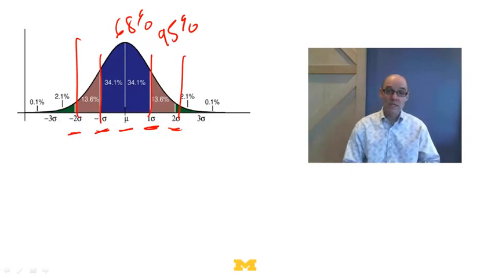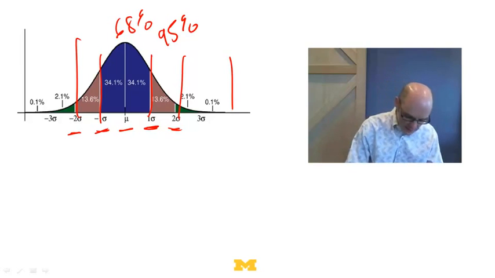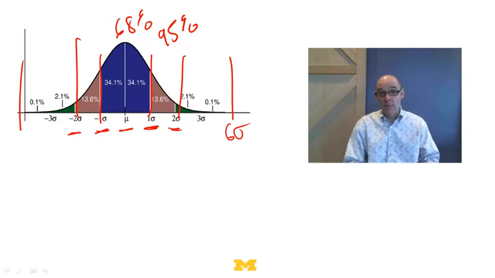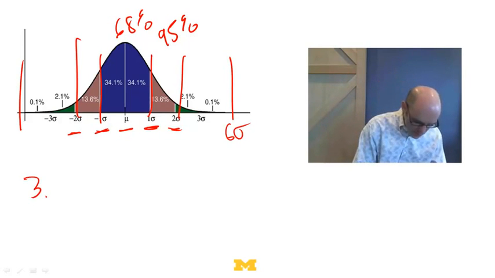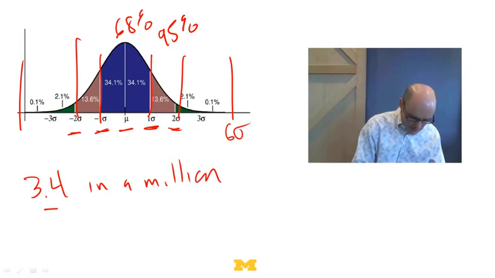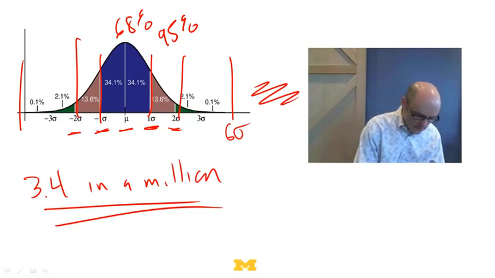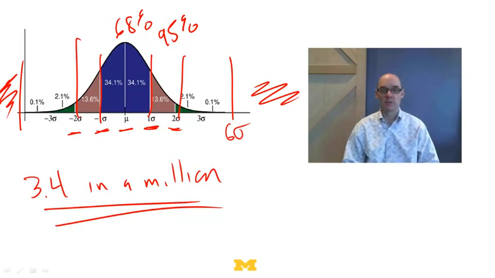So how often would we lie within six standard deviations? If I went way out here to six standard deviations, which is even further out, how often would I be inside that? The answer is the only time I would fall outside of it would be 3.4 in a million. So there's almost no way that I'm going to be way over here, outside of Six Sigma too big or Six Sigma too small. And that's going to be the core idea.